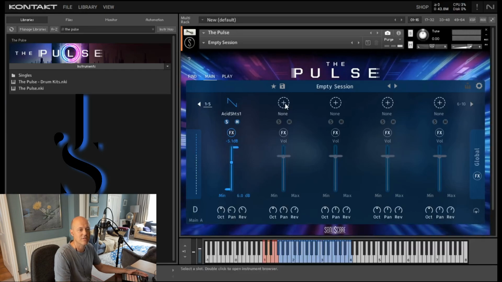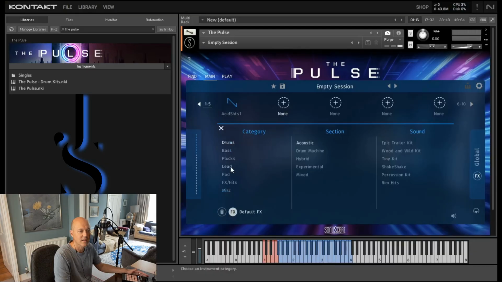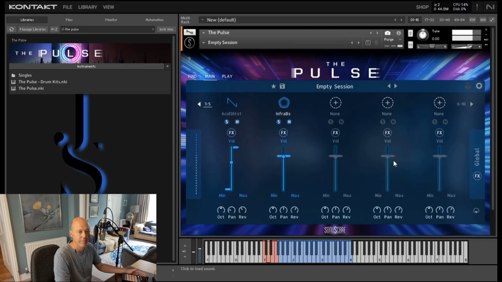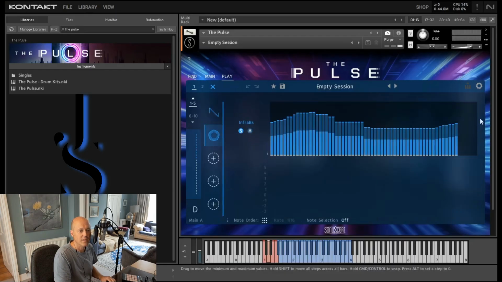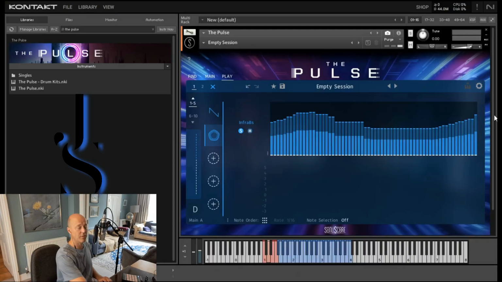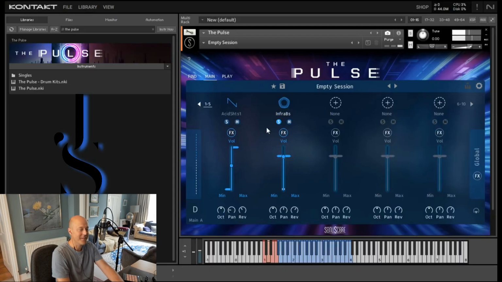Now, you can have fun, by the way. In fact, let's just do this very quickly. Let's have a bass. Smooth infra bass. Oh, cool. Okay. Let's sort this one out. Let's go to play. Let's go to here. It's a sustain, so it's envelope based. It's just volume, so it's going to sound weird, I know. But anyway, the point was, I wanted to show you what weird fun you can have.